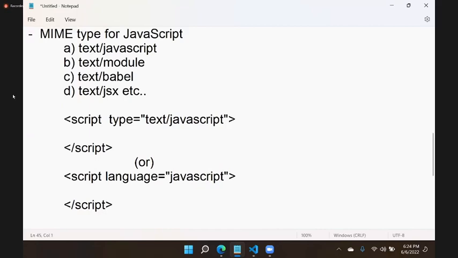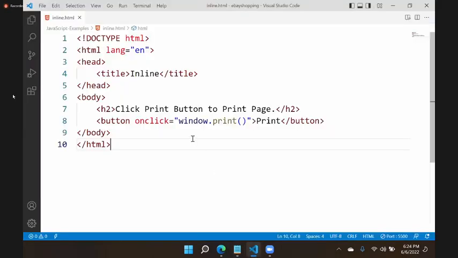Better use the MIME type. But this also works with HTML. You can use script language as JavaScript, but always prefer using text/javascript. But it will change according to what kind of system you are using in JavaScript, right? Initially the MIME type of JavaScript is this. So how to write embedded, I will show you here. Suppose I want to write embedded.